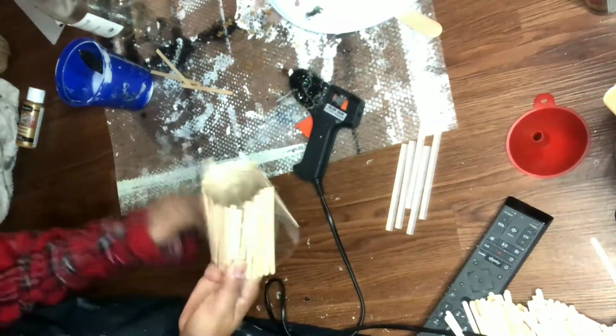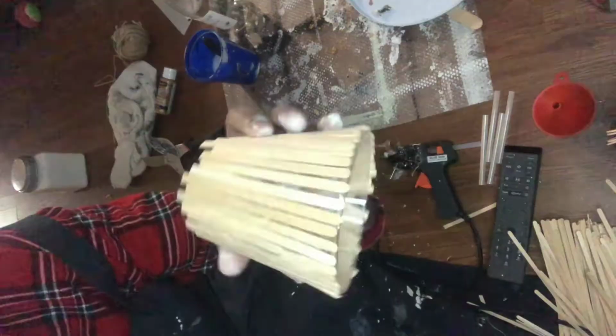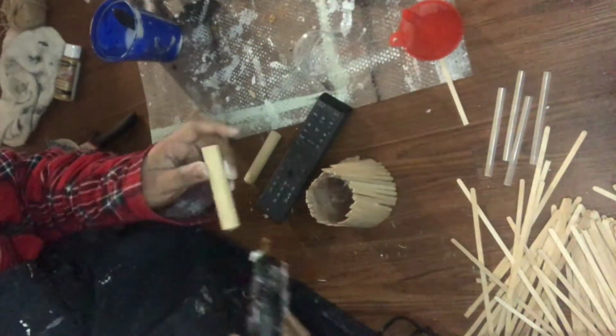So for this, I'm using the cups again, and then I'm just going to use these wooden mini popsicle sticks, I guess you would call them, from my local dollar store.